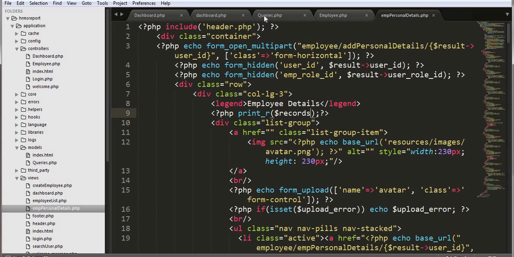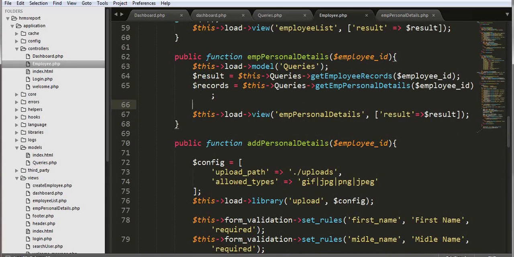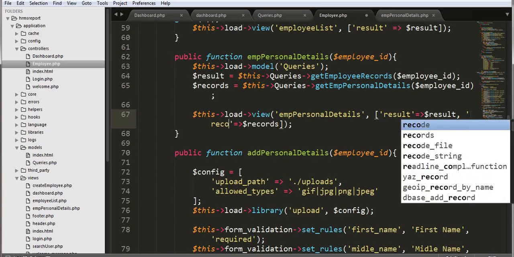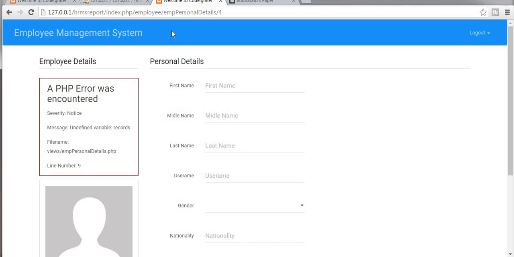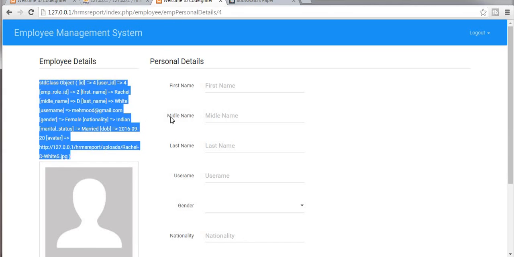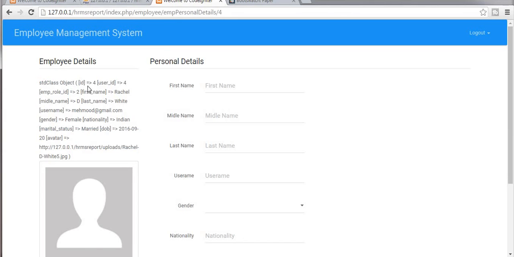EMP personal details. Okay, I have not passed this variable to my view. Records. Now I should get the data. You can see I'm getting all the information, and I will display all this information in my text boxes.